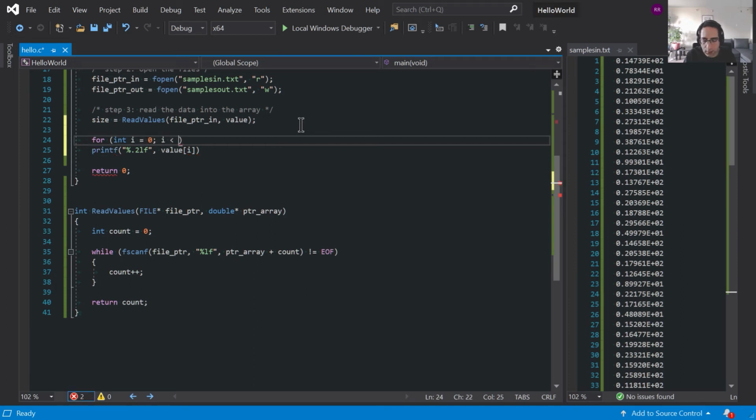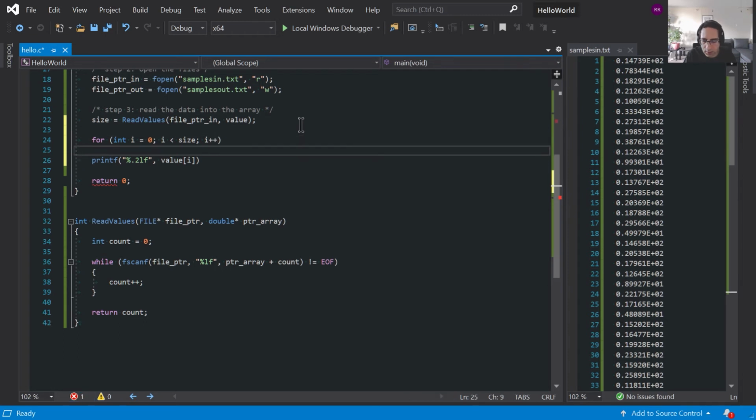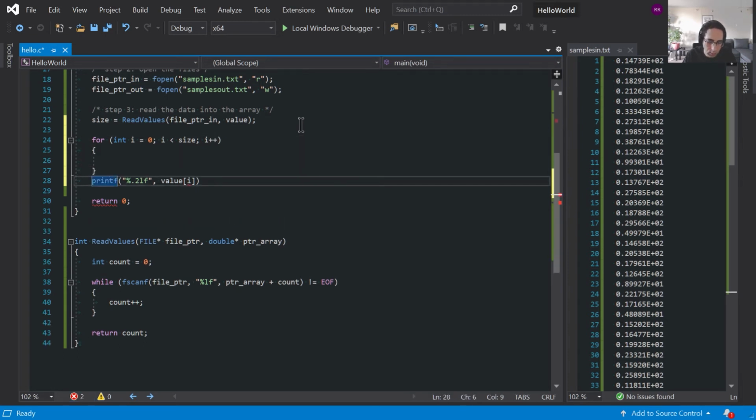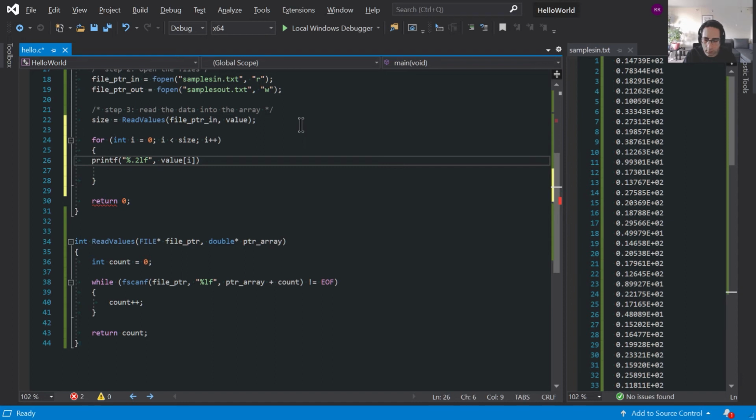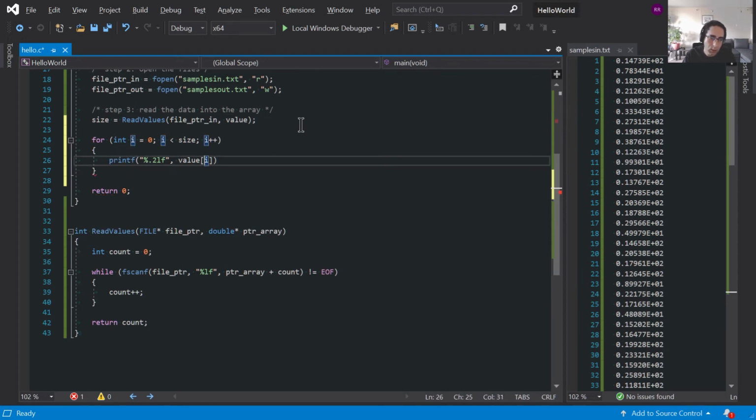This is a clear for loop for looping through an array, and we're going to use this a lot. Let's put the \n, and I need a semicolon here, Control F5.